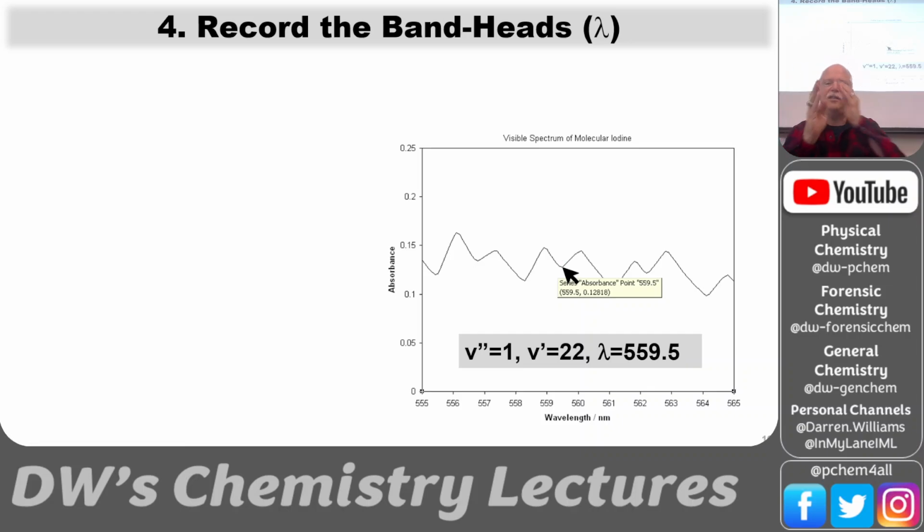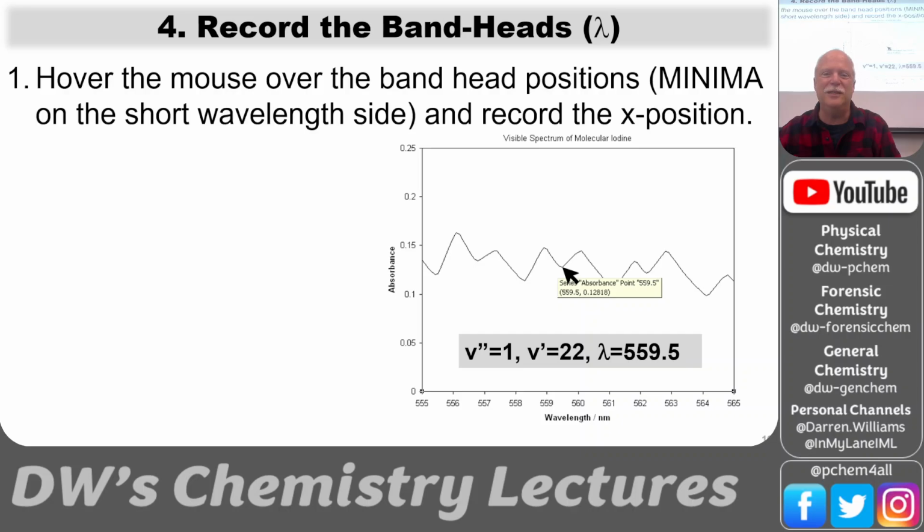And work your way, start here and work your way all the way. Don't just stop in that box that I showed. Go all the way until the peaks start to run into noise and in both directions. Okay. I had forgotten to say that one year, and all the students only picked those ones in that big orange box. And they left like 20 transitions unlabeled. And I was like, why did they do that? And I'm thinking, well, I guess I didn't ever tell them to. So go all the way till it runs out.